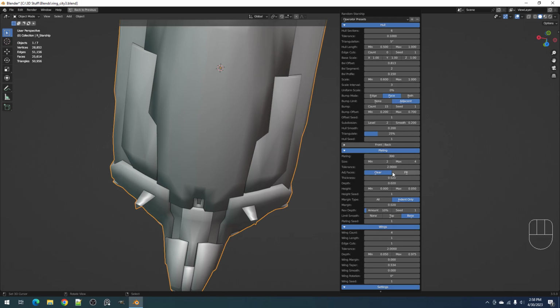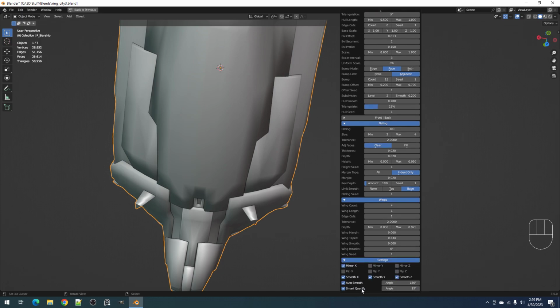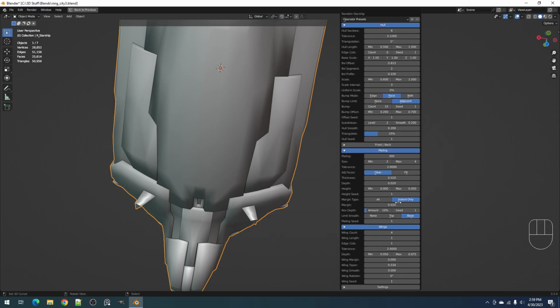In plating, I mostly touch the size on the adjacent faces mode, and in wings just the wing count. In settings, I mostly touch just the smooth or smart body. Once this is set, this is usually closed.